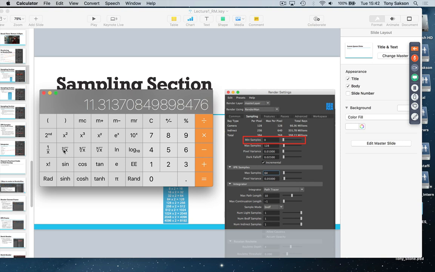Does that make sense? Now, suppose you decide, I've rendered this out, 128 is not enough, my scene still looks weird. We call it noise. It looks gritty, it looks grainy, it looks like it has dirt in it. So, if I need more, I bump it up to the next power of 2 for the max samples. Next power of 2 from 128 would be what? 256.